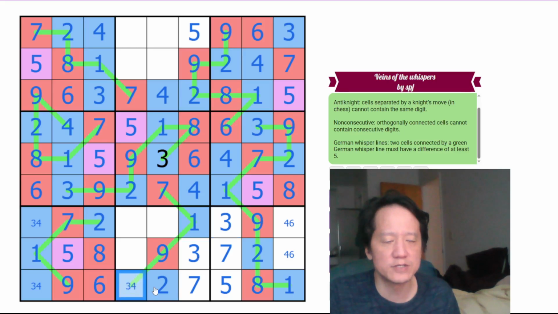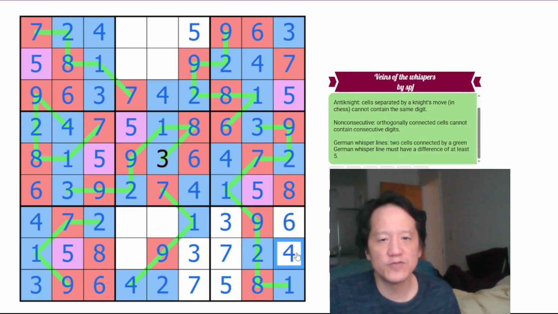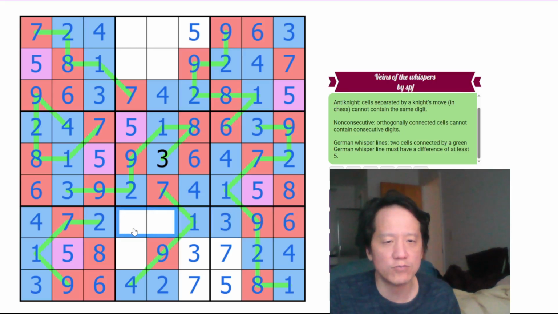This 3 eliminates 3 here, so this is 4, which makes this a 3, which makes that a 4, which makes this 6, which makes that a 4. We celebrate the 3 in the corner because we're really close to solving this. Let's finish coloring. These are low. That means we have only highs and 5 left, and 5 cannot be here, so this must be 5. This is a 5, and this is a 5.